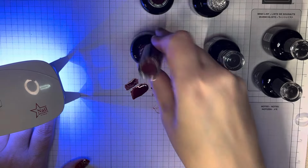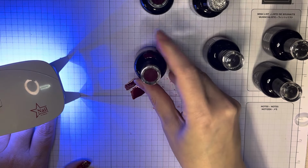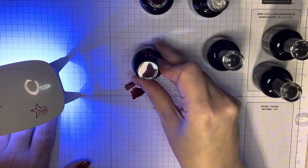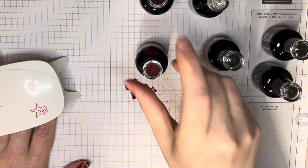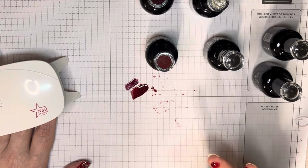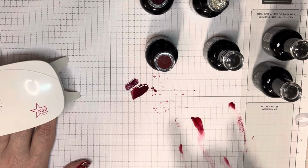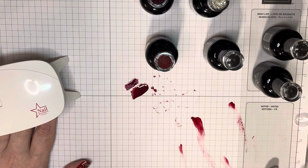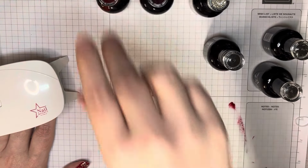So just to review, oh, okay. The other thing you want to do is put the lid back on when you're done with it. Oh, and I got it. Oh, look at this, you guys. What a mess. Oh, what a professional video I'm doing for Nail Reserve LA. Okay, well, I'm gonna have to clean that up later.